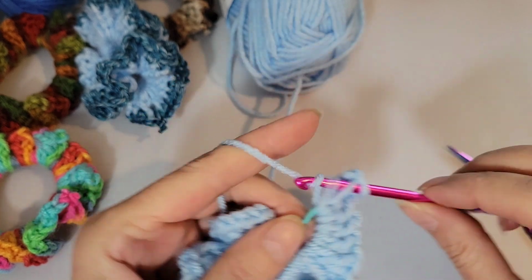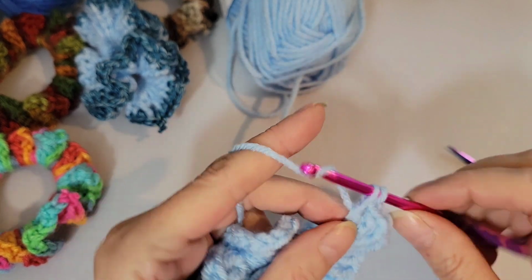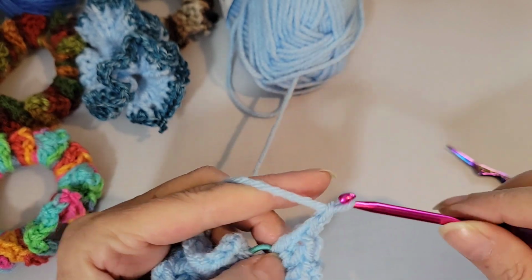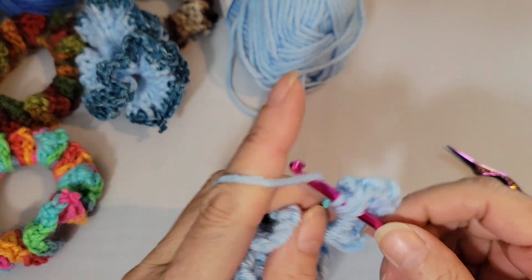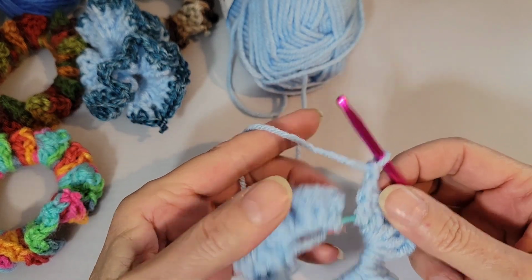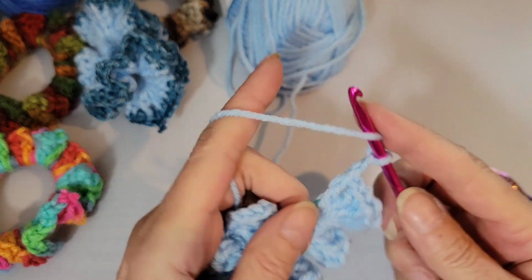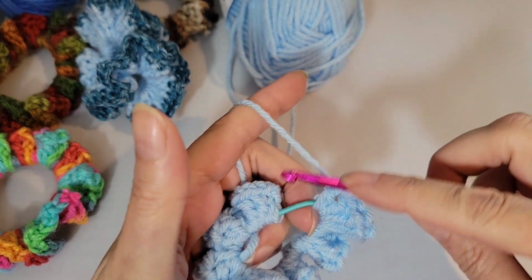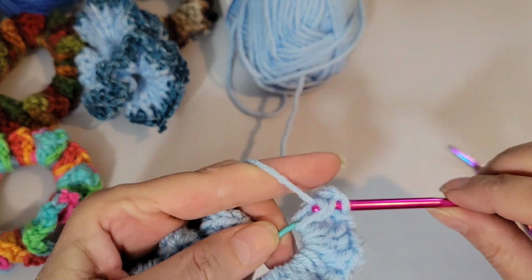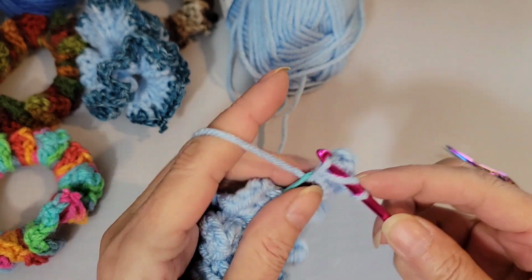So literally just double crochet, chain 1, double crochet, chain 1, double crochet, chain 1, and I'm pulling as I'm going. If you notice, I'm cupping the other tail in with my hand holding this part of it, so that I don't accidentally hit into here when you're getting to this part and then end up pulling the yarns out, which I did in the last tutorial, to be honest with you.